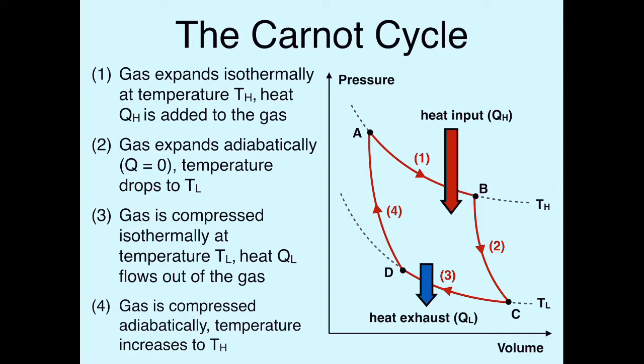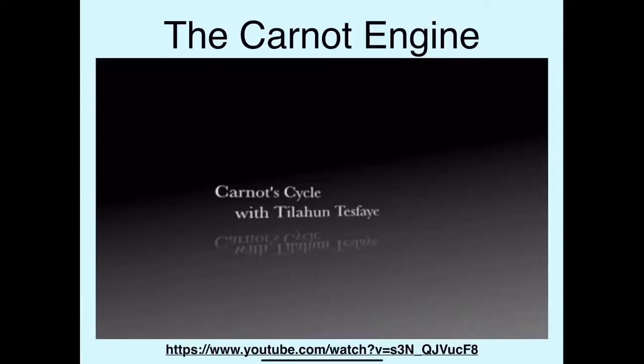Those are the different steps that go into it. Okay, so we've seen the Carnot cycle. We know all the different steps that you have to take in the Carnot cycle, and we know what it looks like when you plot it out on a PV diagram for an ideal gas. So what we want to get a better understanding of is how would you actually implement a Carnot cycle? What would it look like? What sort of things are you doing to the gas to make it undergo the Carnot cycle?